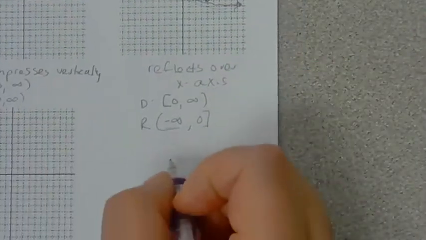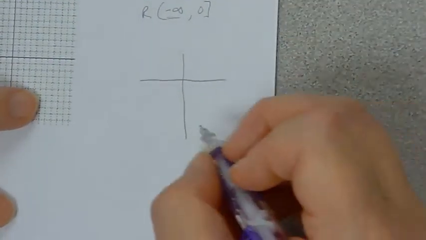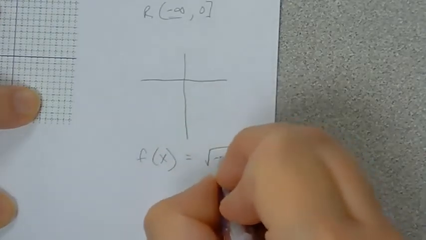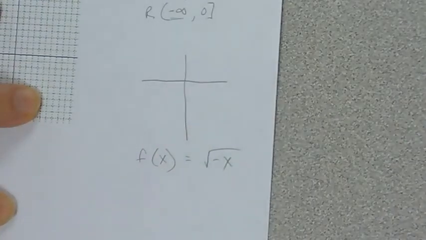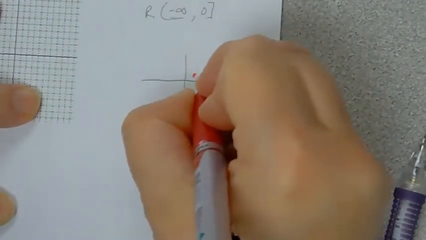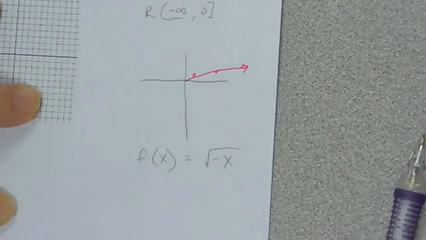Let's go down here in this blank spot on the note sheet, and you're welcome to print off your own note sheet if you want. And let's think about what would happen if I put that negative sign on the inside of the square root. This looks a little bit different. Our parent function was always 1, 1, 4, 2, 9, 3. So our parent function kind of looked like that.